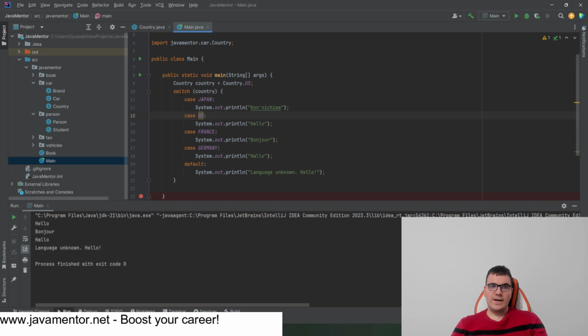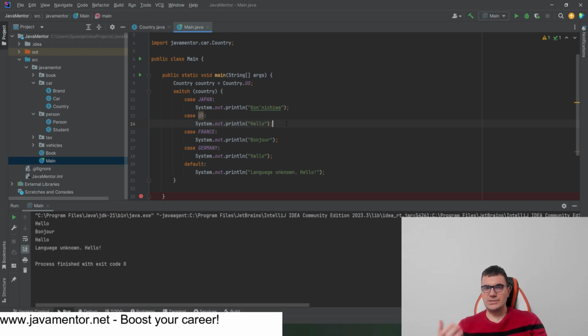Our program went into the switch statement, it checked this case, it saw, okay, it's not Japan, so I will not print this. Then it checked this one and printed hello. And then after this case was true, it printed everything in the other cases below that one.